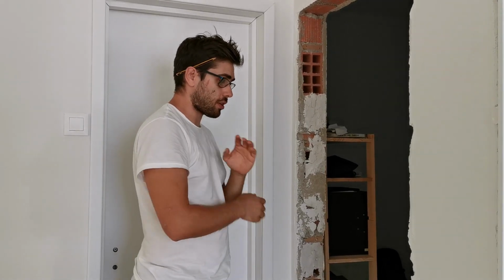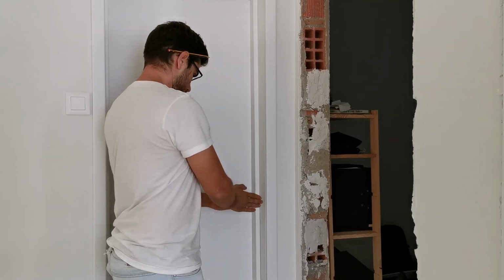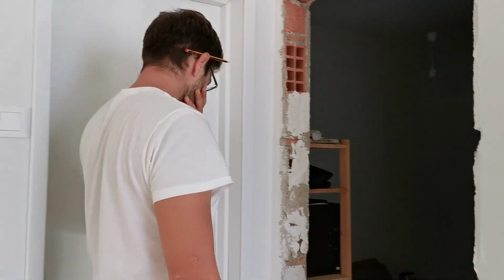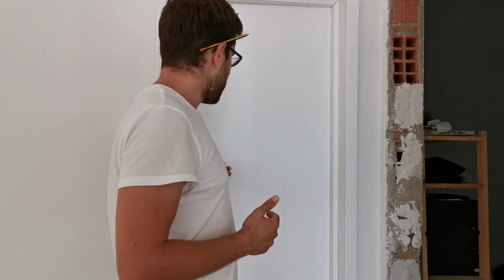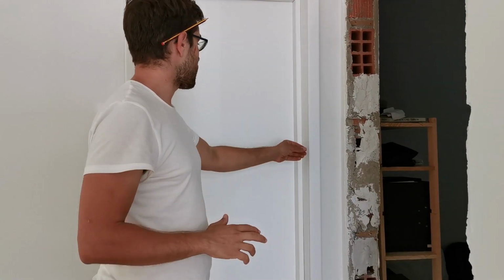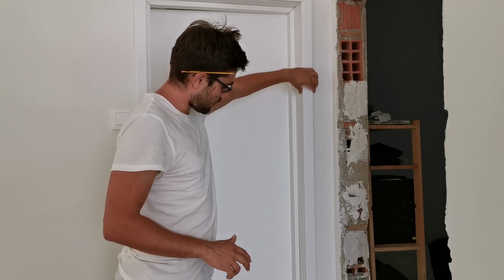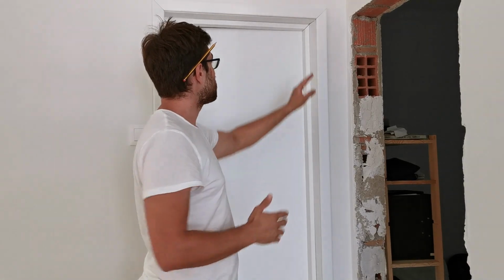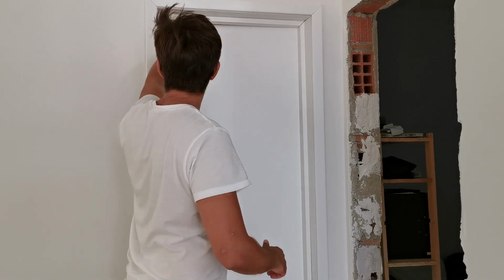There's other problems, the fact that the walls aren't perfectly straight. Like these ones, in some places the width of the wall was 14 centimeters, in others 15. I mean, it's just really hard to work with this. But yeah, we managed to basically put these two in, not finished yet. These, I don't know how you call these in English, these here, they're all attached, but there are big gaps because the wall wasn't straight. So we need to fill all these gaps with some sealant or silicone.